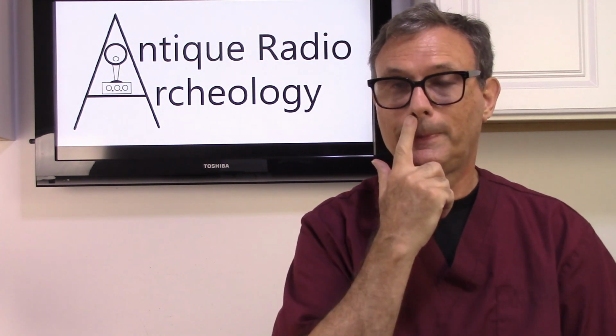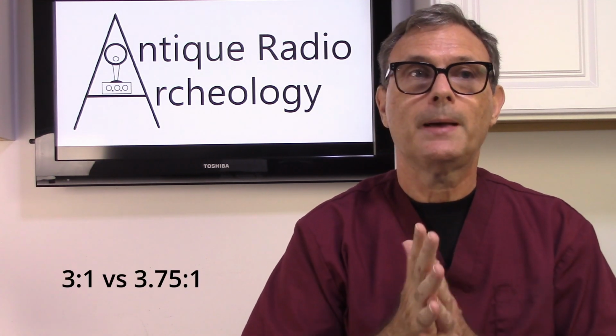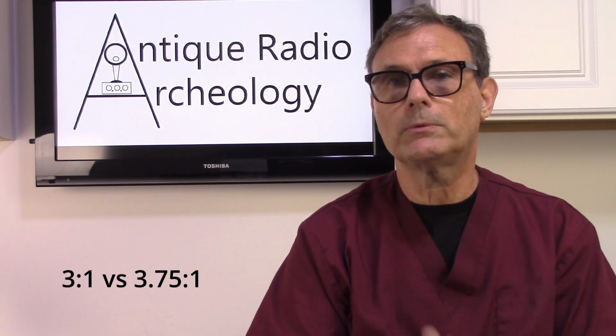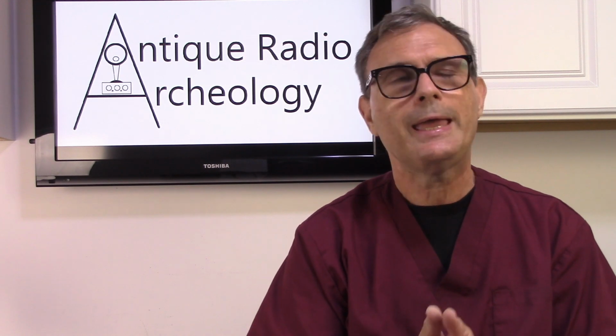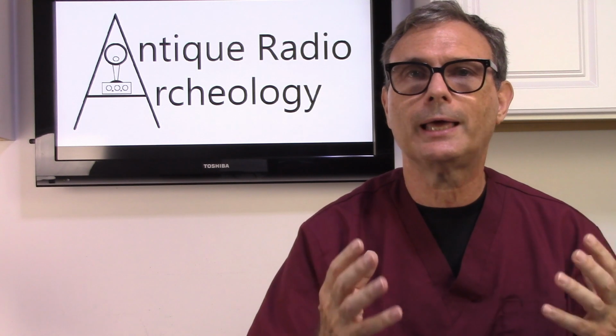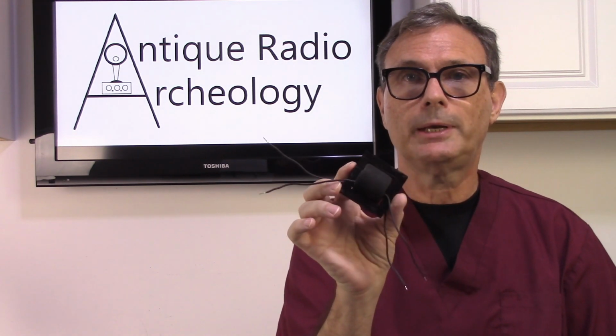Now granted, the PT431 transformer does not match this at all, but it is within range of the impedance that I need on the plate circuit in order to use it. So no, it's not the ideal transformer, but you know what? I just cannot leave this many radios unrestored because it's going to take me a lifetime to find these transformers. So I'm going to go ahead now and show you how I'm going to take the PT431 transformer and put it on the Chelsea laminations.